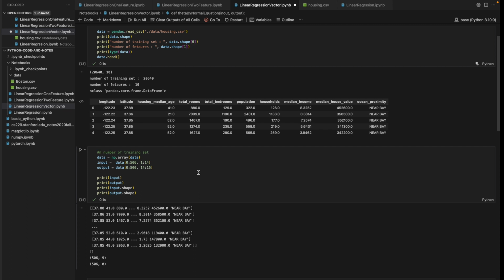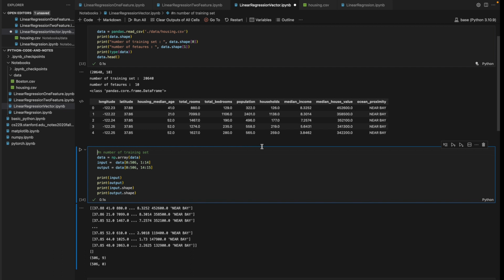I think these are the reasons why we don't use the normal equation too frequently. The only case when we use the normal equation is when you have a small number of training examples, a small number of features, and the values in those training examples are not so big. Then you can use the normal equation, and it's going to be pretty fast.